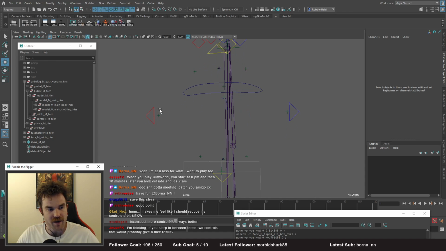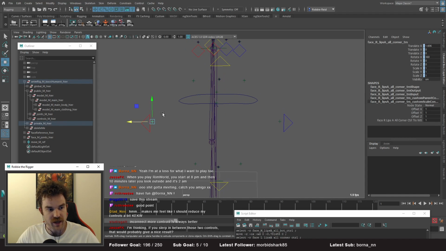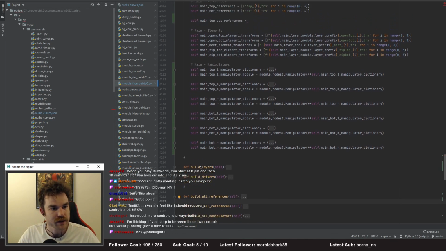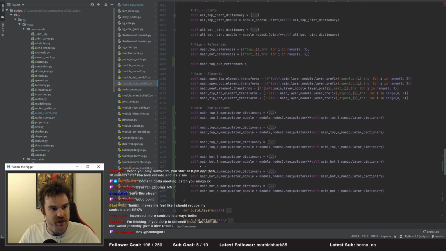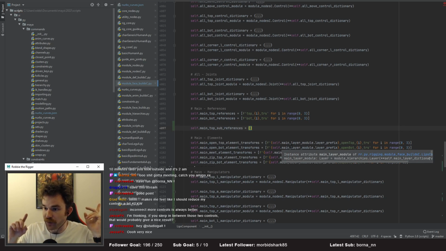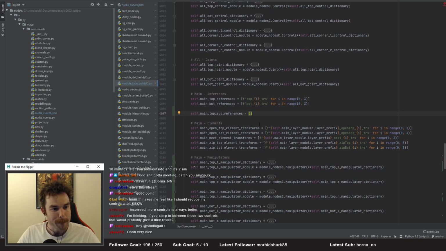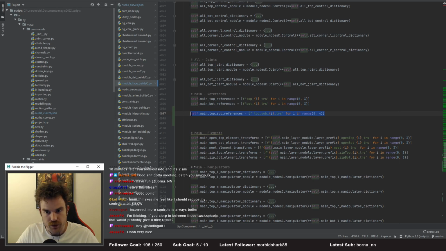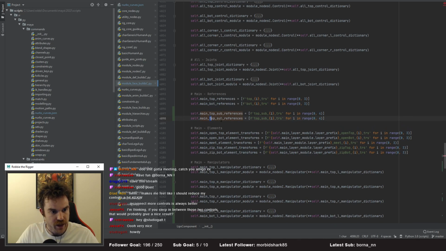So the idea is you have a curve, which is driven by these locators. You have one here, one in the middle, one there, one there. It creates this nice, even curvature to everything that replicates a human mouth pretty well. And then you put a joint chain along here, utilizing my fantastic new point on curve setup, and it should be good. That is the plan. I'm just trying to lay it all out in a way that makes sense in the script. I would build my old face rig, but I don't know if it works anymore with all the changes we're doing. So these ones, let us change this one to be top sub, because these are going to be the sub controls, which I still might want to rename at some point, but for now this should be fine.